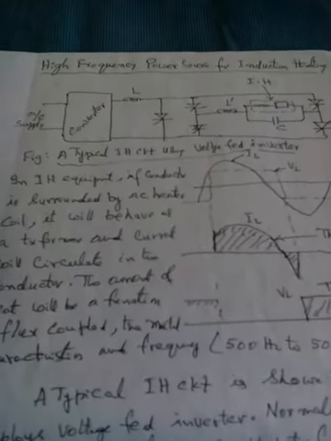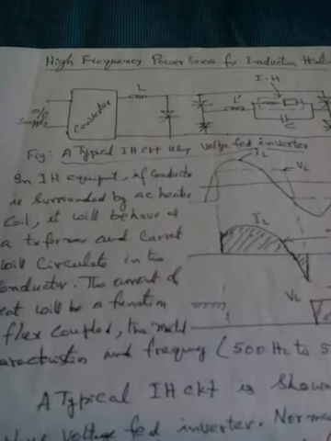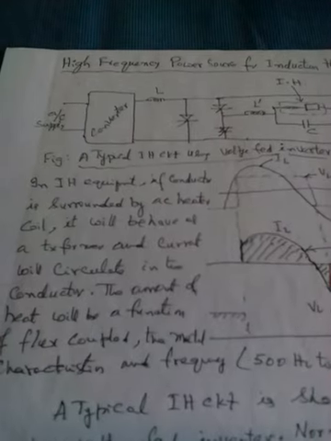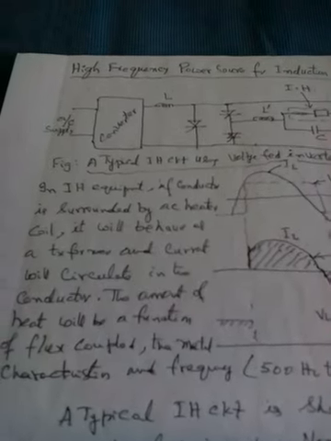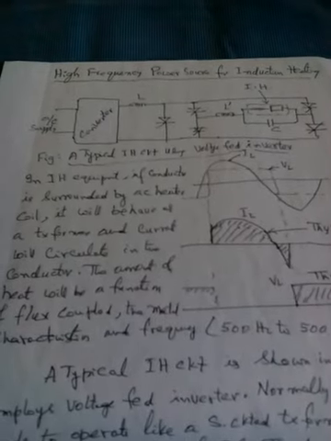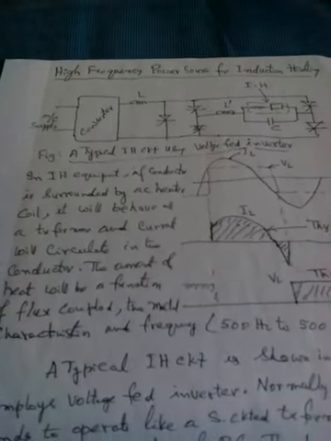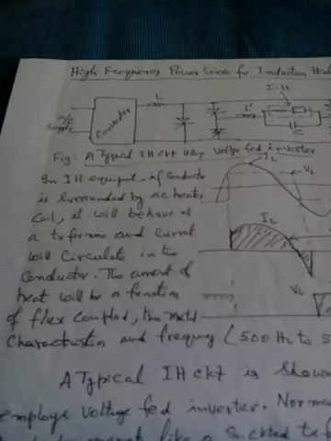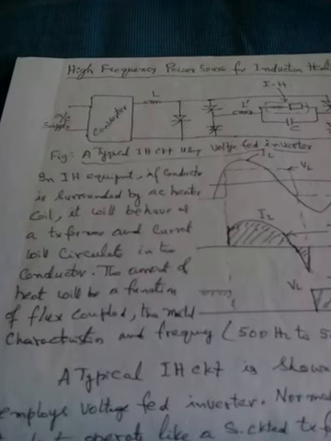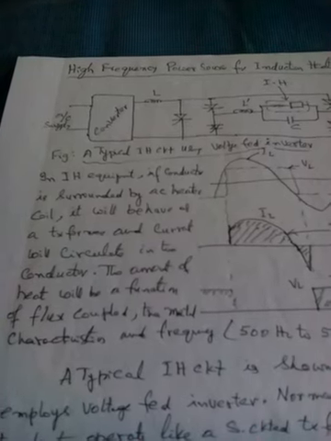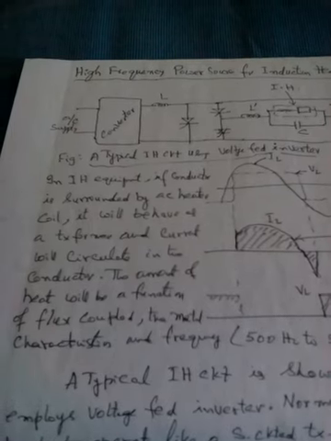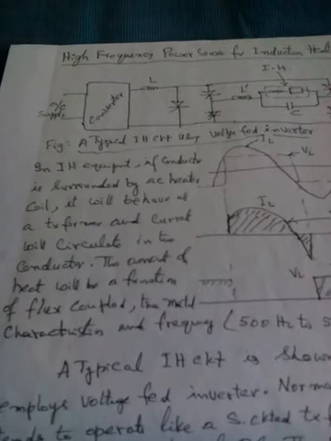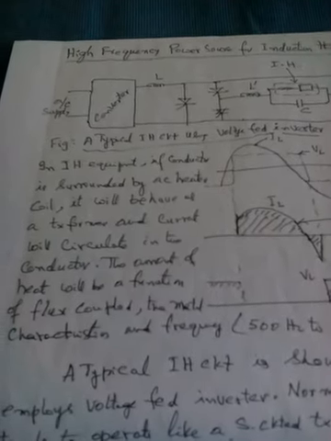The AC power supply, there is a converter, and of course there is an inductor L and SCR in parallel, and there are 4 SCRs in bridge, and in the middle again inductor L dash, inducting coil L dash, and the induction heating coil to be placed there. There is a provision for placing induction heating coil, and in parallel there is a capacitor. Okay, there is typical induction heating circuit using voltage fed inverter.